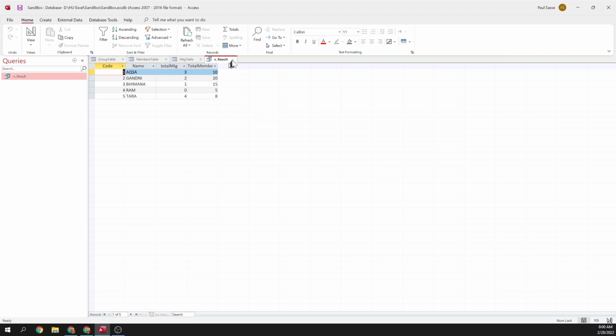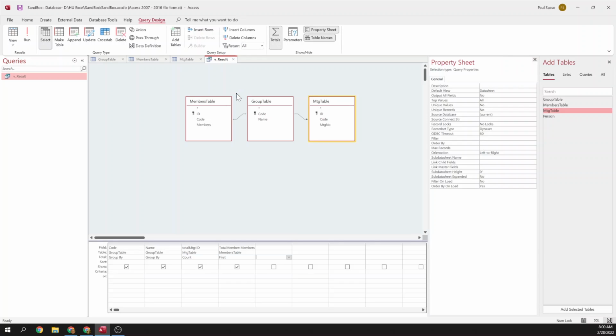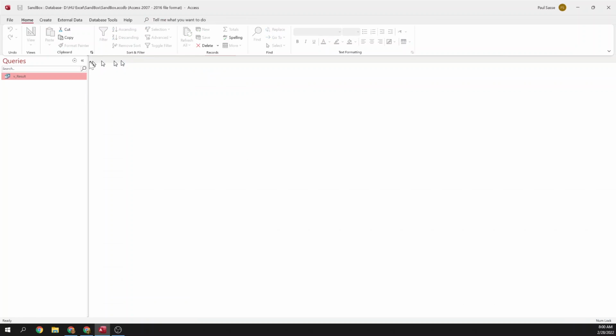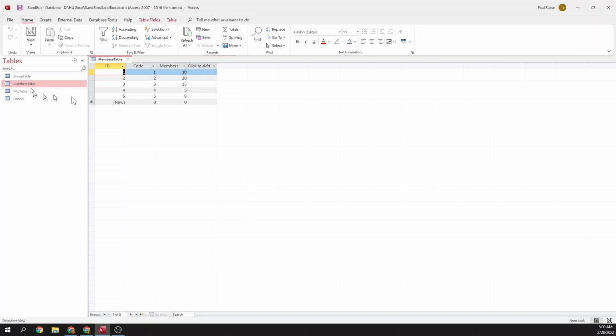Okay. Now, one thing that I would suggest from a design standpoint, if I were designing this, I would design it slightly differently. For example, I'm not sure that you need this members table, because all you're doing is saying how many members are in each group.